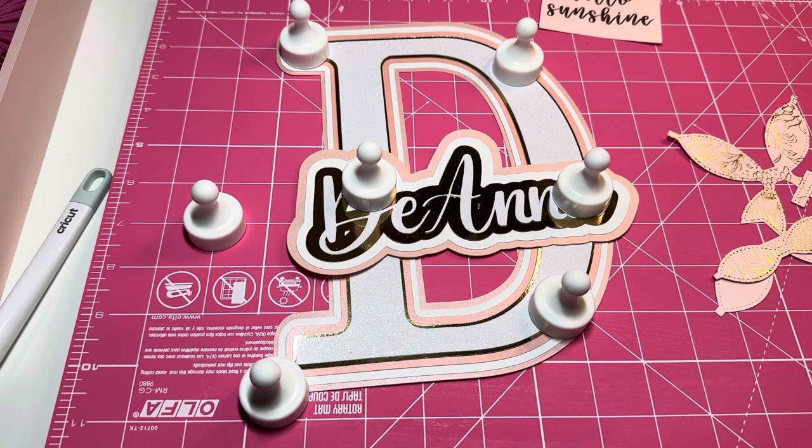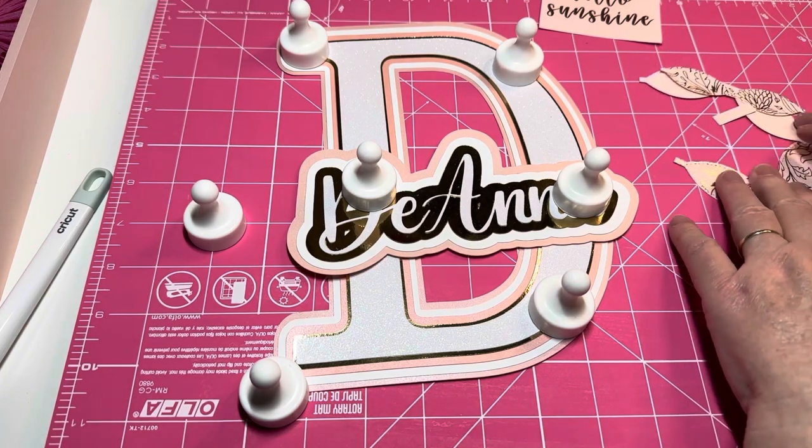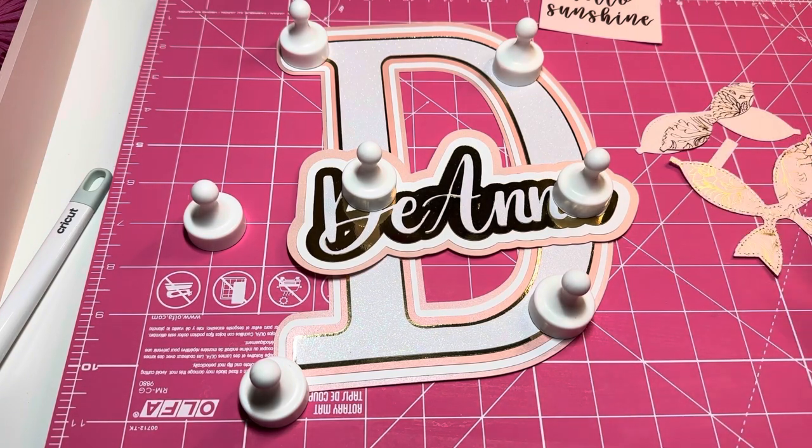There are so many people that are excited about it. In fact, I was chatting with Katrina this morning and she said she got her bow die and she's going to be making bows today. So happy bow making, friend. Happy bow making.